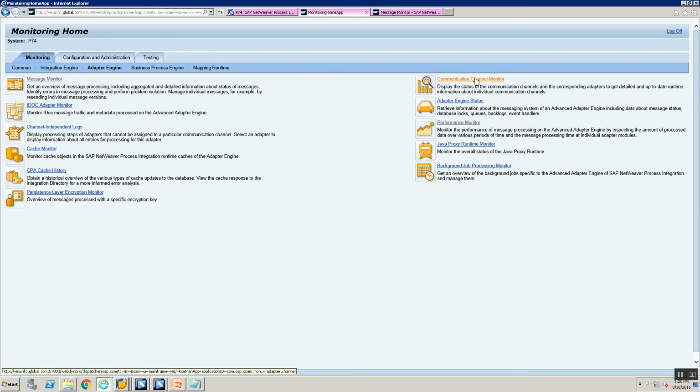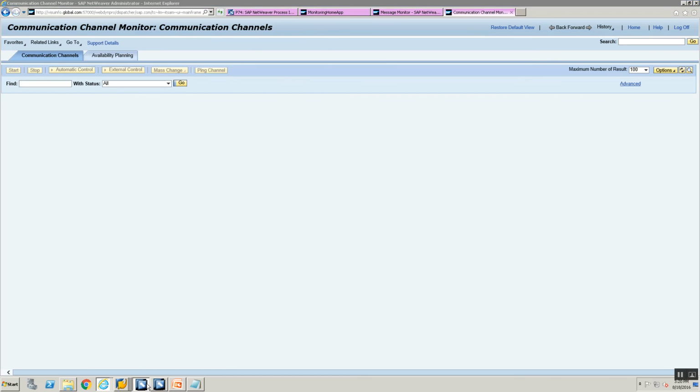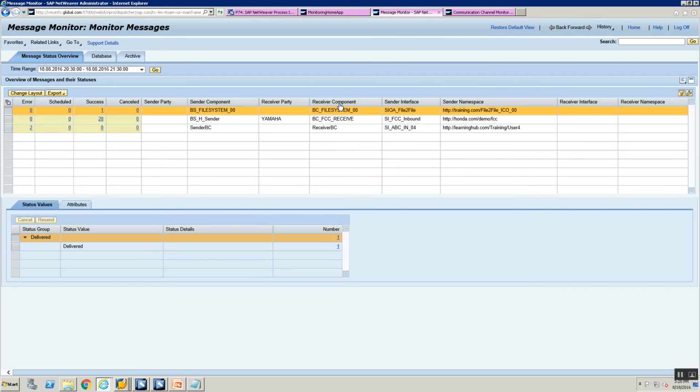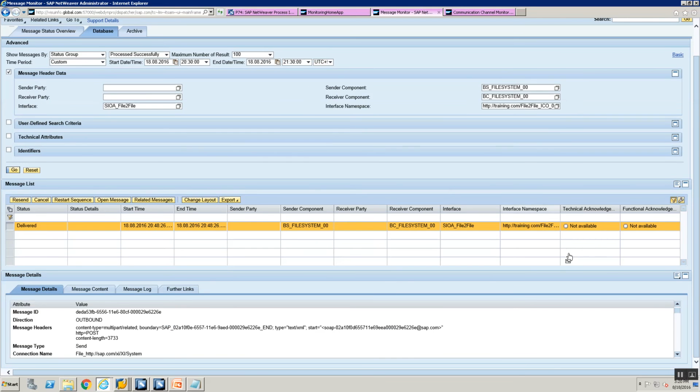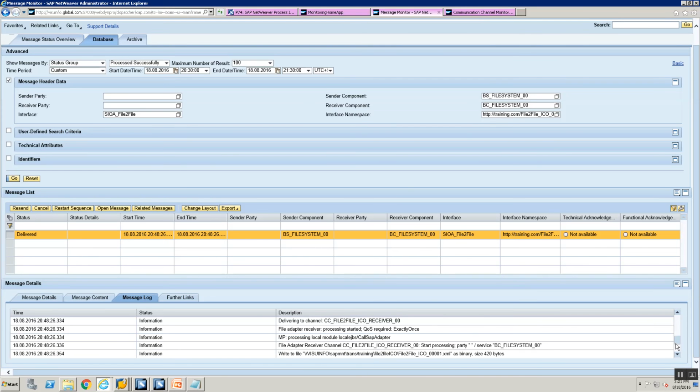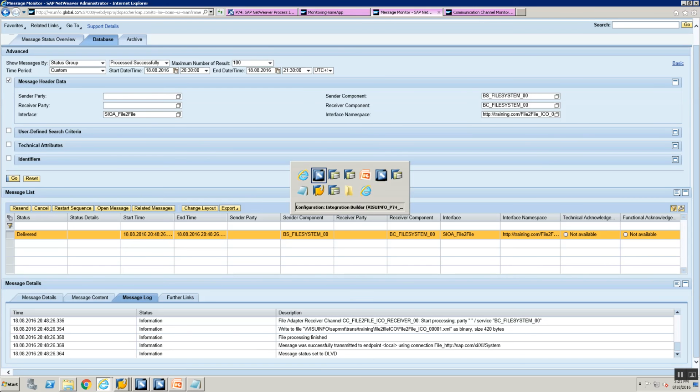And then I'm going into communication channel monitor, and I should be able to see the status of my communication channels, and they should be successful as well. This is my receiver channel, and the message was processed. Let's click on this one success message and look at the detailed audit log. In this case, there's just one message, and that got processed locally without being sent. Within the audit log, the message mapping was executed within the integrated configuration, and the message was delivered through the integrated configuration. There was no need for going through the SXMB_MONI. So this kind of object is what is called integrated configuration.